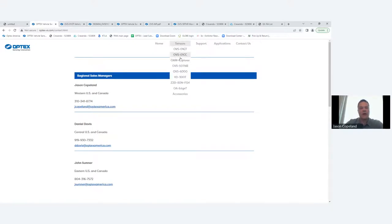Now, the last one I really wanted to touch on was the OEM Explorer.